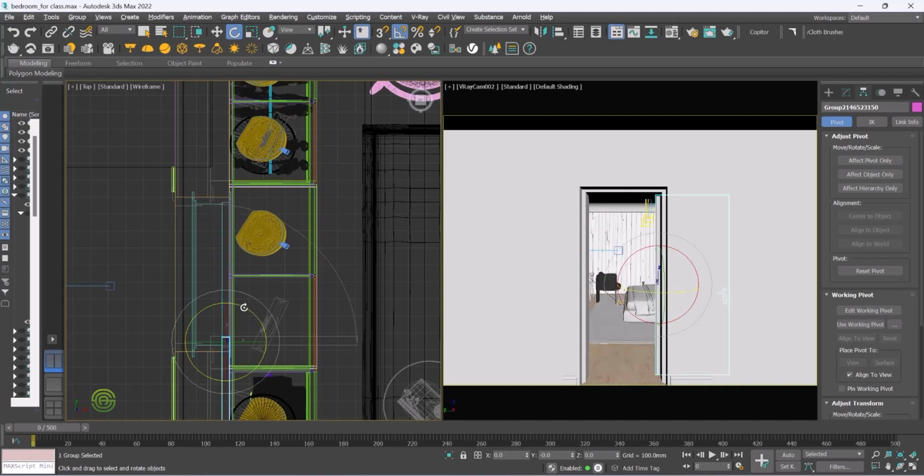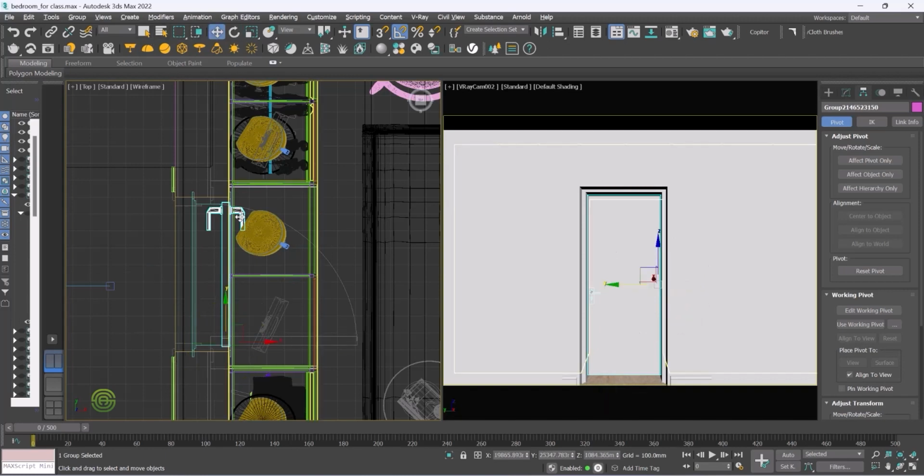Like this, we can rotate the door in the animation. So, okay, guys. Now click on the move option. Let's start the animation.